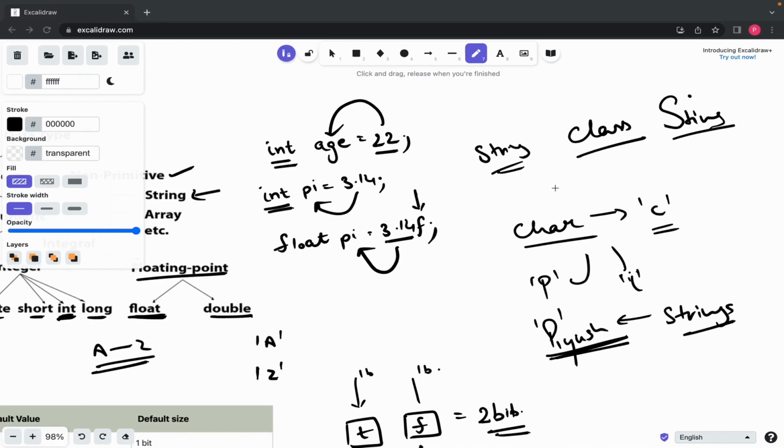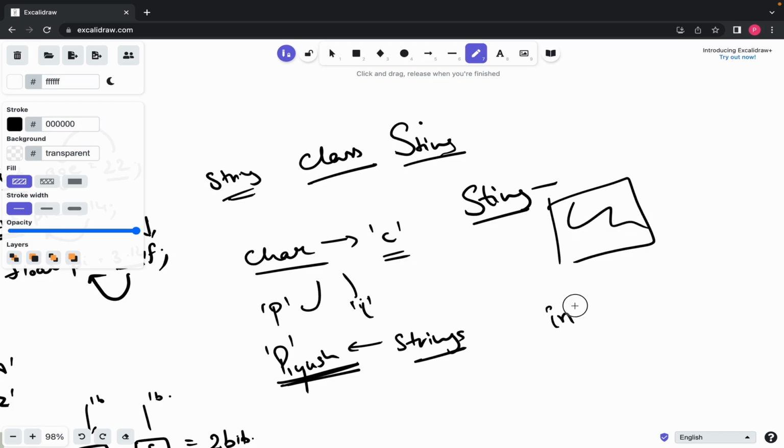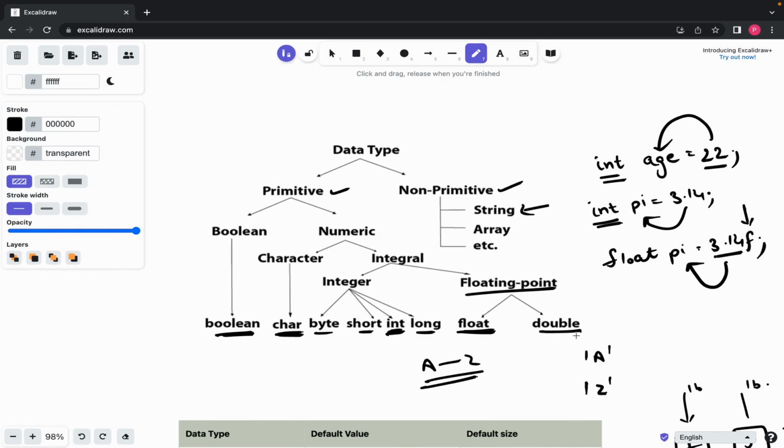Okay. So as we saw that string is a class, and the benefit of a class is basically, if I write string here, that it has some methods, some useful methods built right into it. But if I talk about a normal int, this is a primitive data type and you cannot find these kinds of methods in the int, right? So what Java does is, if you go here, you see that here is an Integer written, right, in our data types.